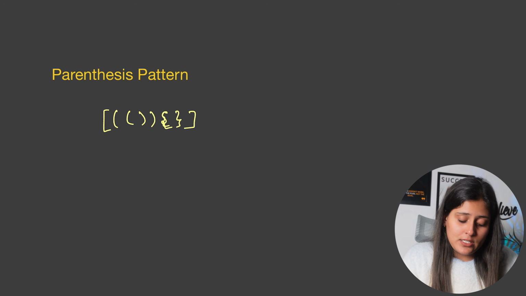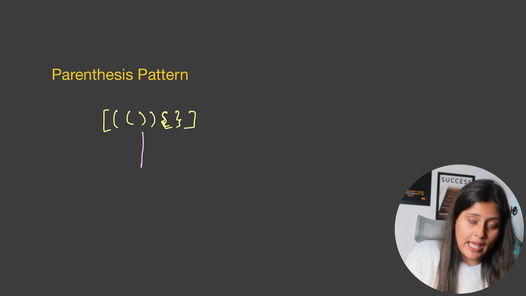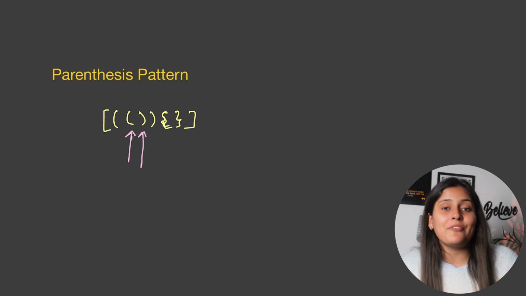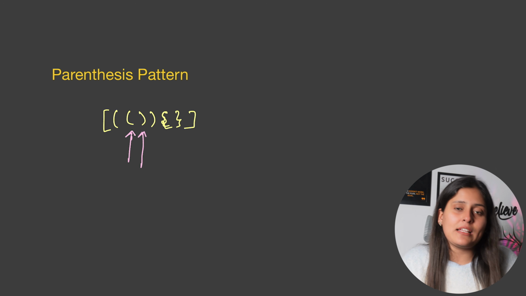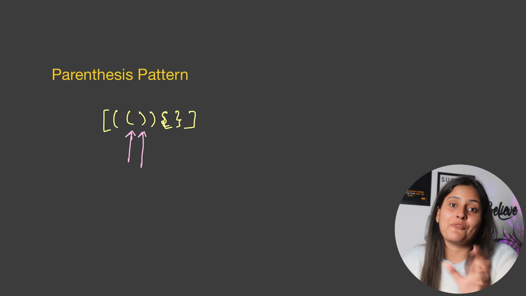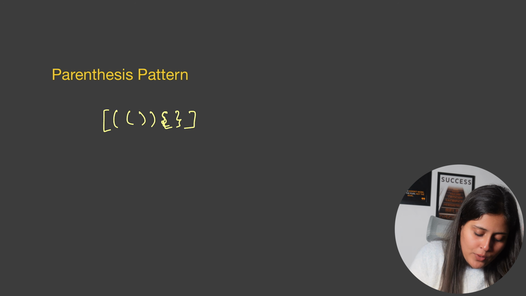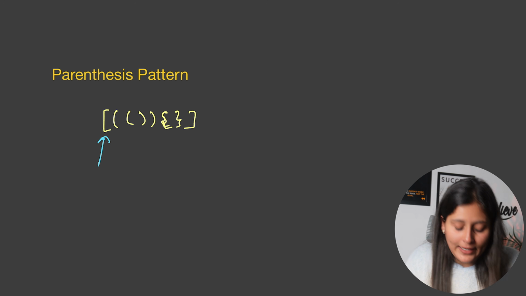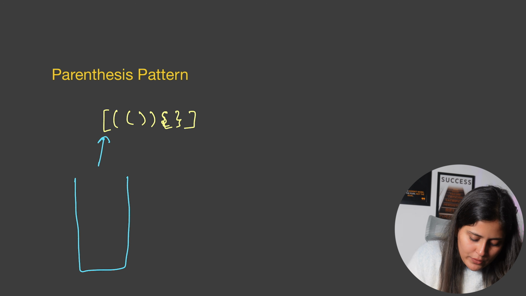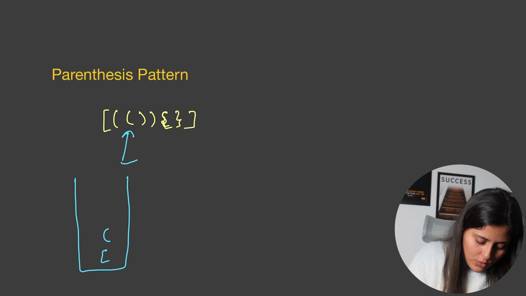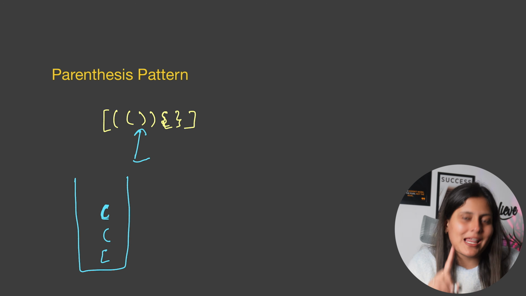Correct? So in that case, first you will encounter this closing bracket and then you will go back towards the left side. And whenever you have to go back towards the left side or backtrack, you know what you have to use. Yes, that is the stack data structure. So the logic simply says, whenever you encounter any open bracket, just store it in the stack. So you will store this. Next time you will move this pointer to the next, and again an open bracket you will store, and now the time you find a closing bracket, your time starts now.